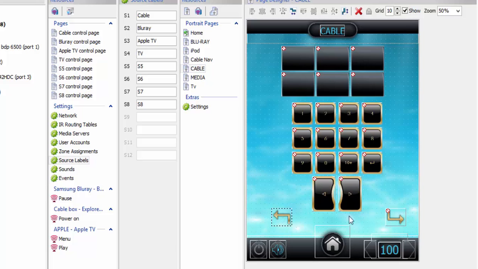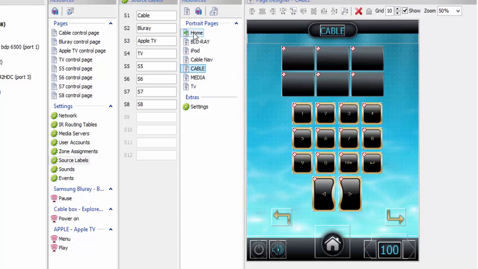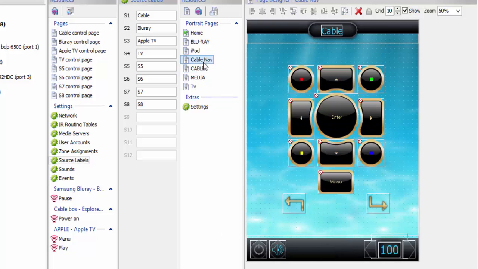But the purpose for those arrows is just for this. If I take this nav page right here and drop it on this arrow here, meaning that when I press that arrow there, it takes me to this page. Consequently, if I push this button here, it takes me back to that cable page. So I can make the other arrow, in this case, just take me home. I could do the same on this cable page. I could take this arrow here and just make it go back to the home page there. Okay, so now we have our two pages for our cable.